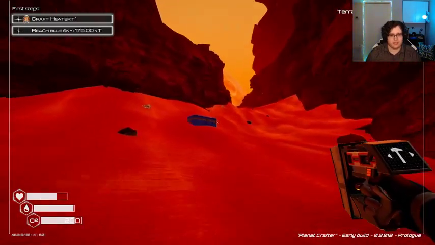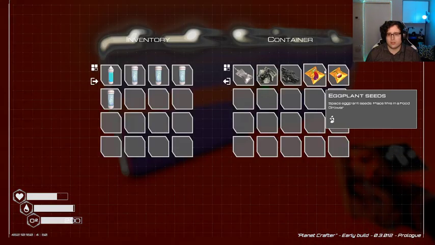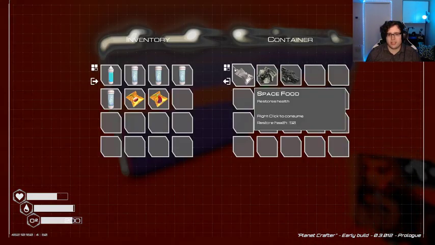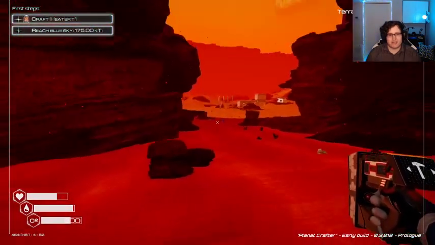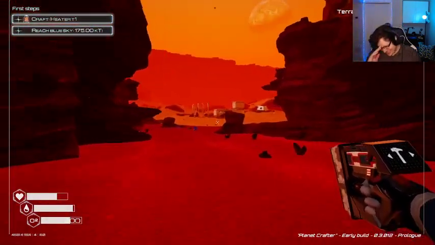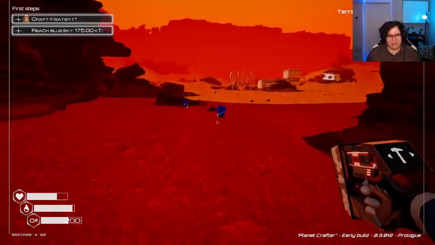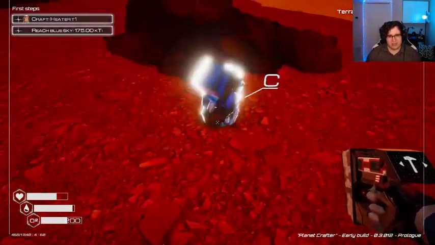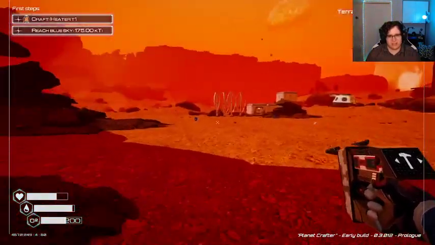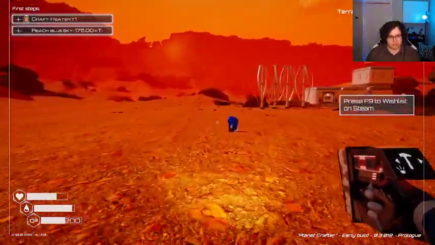That's just ice. There's chips in here? Found a box full of chips on Mars. Why is there a box full of chips on Mars? I mean, I'm not complaining. The extra health is not a bad thing.